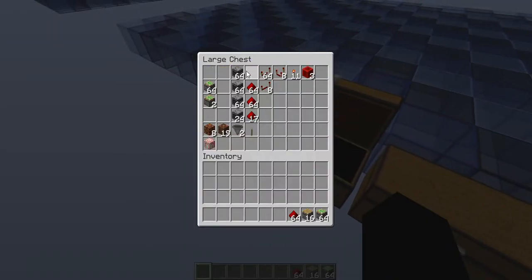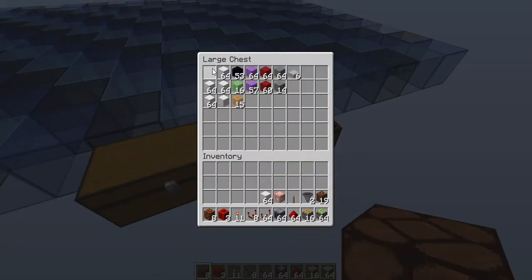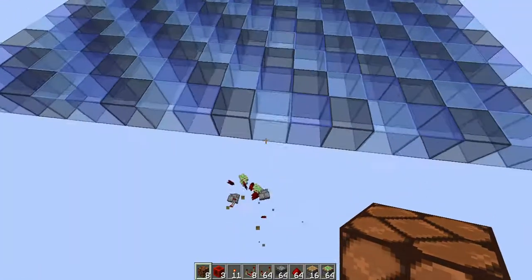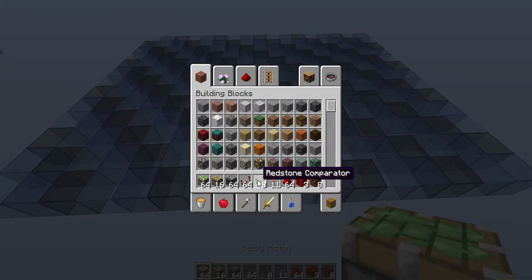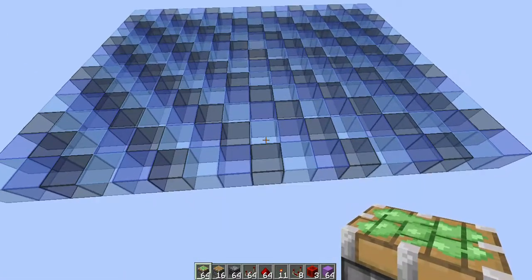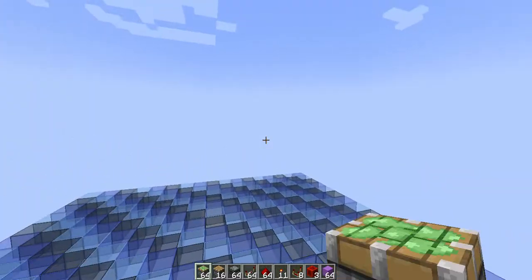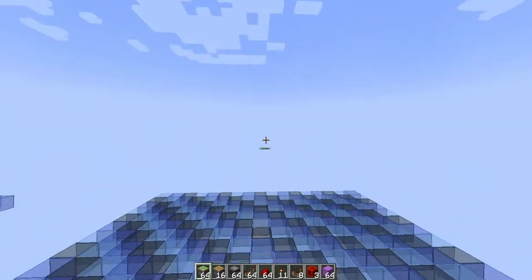Now let me quickly grab everything over here, and same thing over here. Kind of laggy there, but okay. Let me quickly manage my inventory. Alright, so now first you need to find your area. Your area should be 17 blocks wide and 13 blocks long. It's super long because cave doors are always super long.